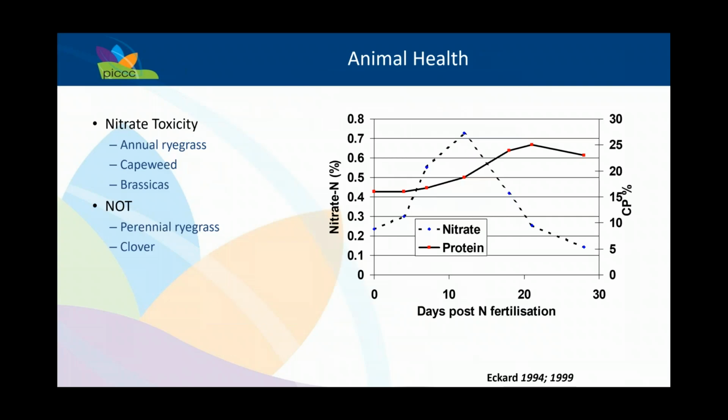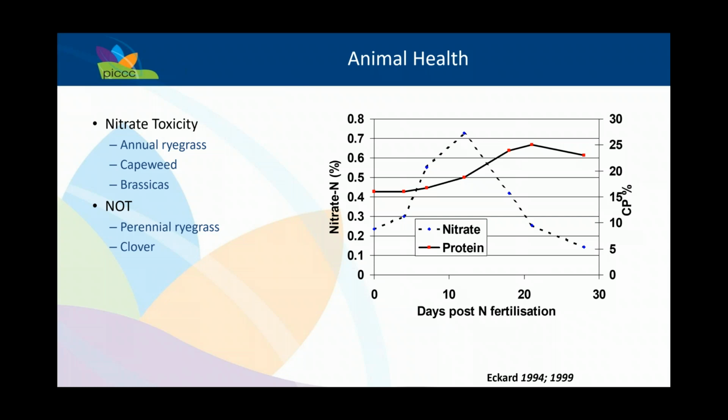I hope that's clear. There were some questions last time about ammonia, animal health implications, and there is a risk of spring nitrogen leading to nitrate toxicity. Let me emphasize that nitrate toxicity is really an issue of moving animals from a low plane of nitrogen nutrition suddenly to a high plane of nutrition. So be careful about that as the major component.